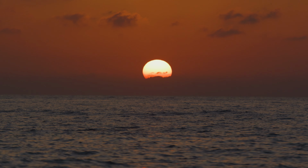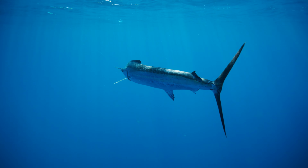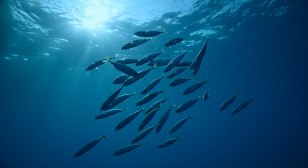You have to have the current, lots of current. The wind has to be out of the right direction. You have to have enough wind. It used to have to be the right time of year. Now it seems like it can happen any time of year, but the fish have to be there. I've seen great conditions where there's no fish or not many fish. There's a lot that has to come together for that to happen. It really is a phenomenon.